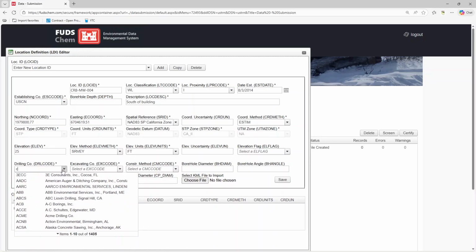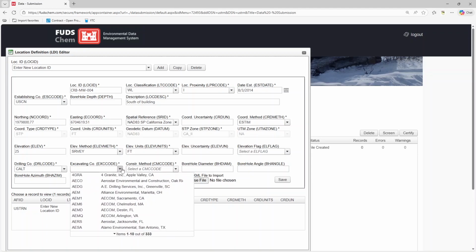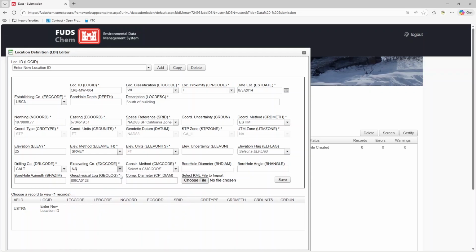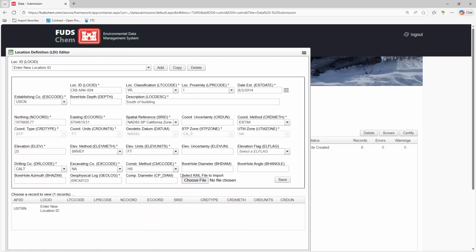We'll use CALT for Cal Water drilling. Excavating company is not applicable for this example because excavating was not needed for the construction of this well. Construction method is HS for hollow stem auger. Borehole diameter is 8 inches.